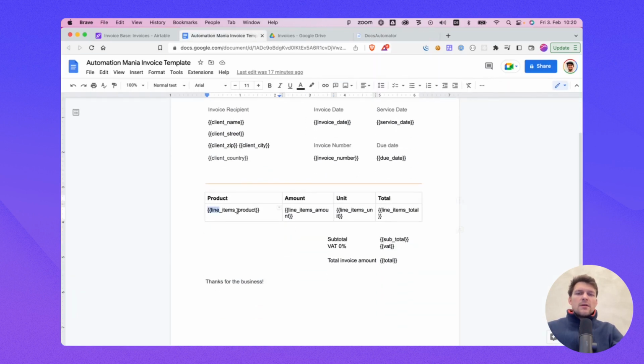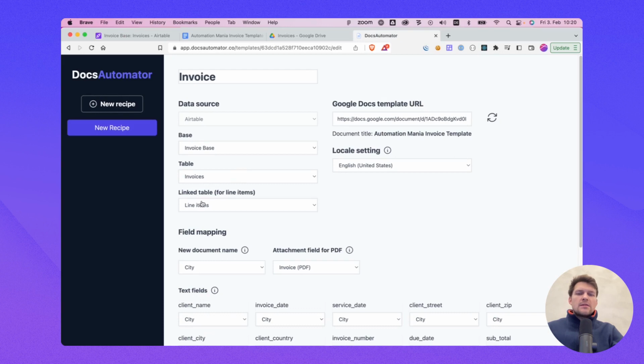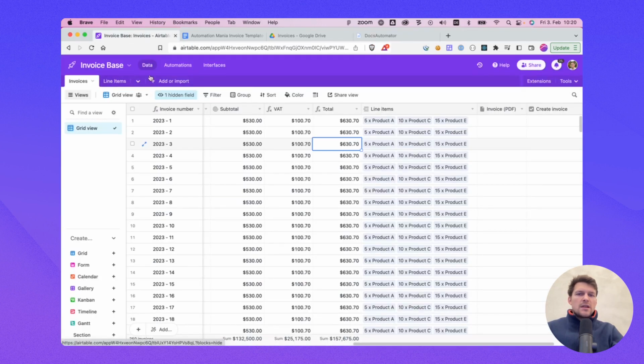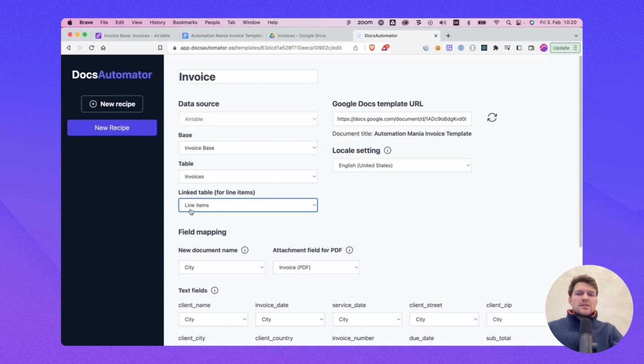Because DocsAutomator realized that we are trying to add line items here, it asks us to add the linked table for those line items. In our case, the linked table for line items is called line items. So that's the table we are selecting here for printing the dynamic list of line items.